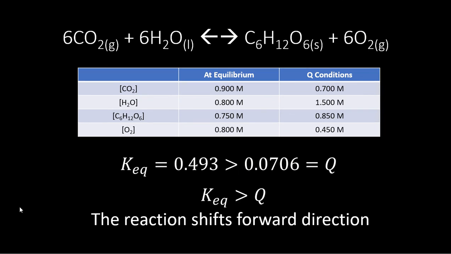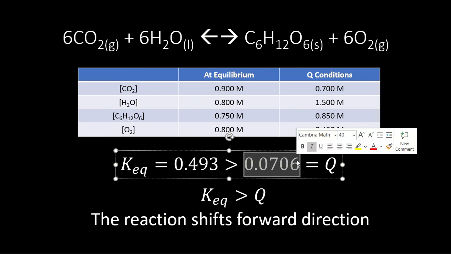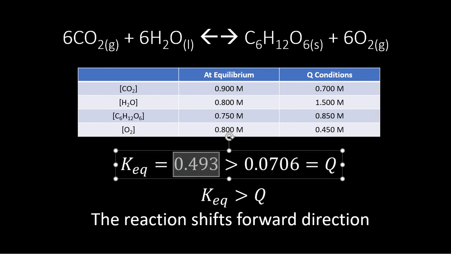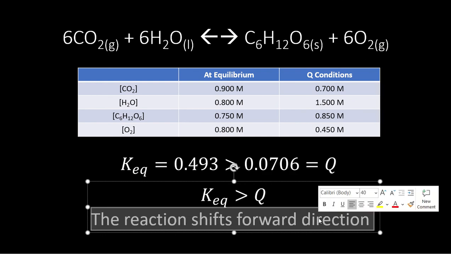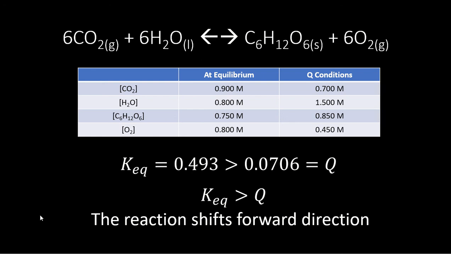So after you're asked to evaluate Q, the reaction quotient, you will be asked what this means for whether the reaction will shift in the forward direction or the reverse direction. Essentially, since our reaction quotient is less than the value of our equilibrium constant, that means that the reaction will go toward producing more products, or it will shift in the forward direction. That's all you would have to say. Which direction does it shift?